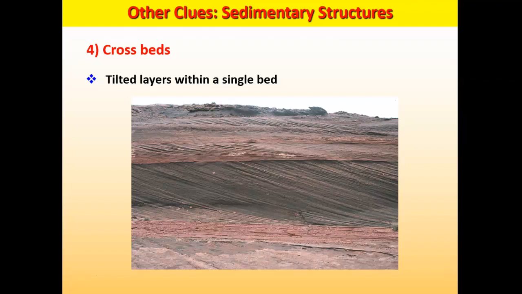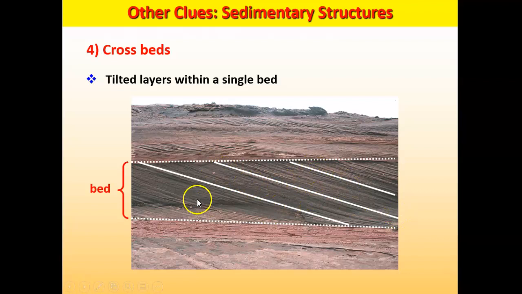Cross beds are a unique feature. So look, we said that beds are horizontal, and they typically are. But cross beds are unique in that if we look at a layer of sedimentary rocks, we can see that there's this angle here. But a lot of times you could see there's a break and there's a slightly different angle. So it's not that these were tilted. These were actually formed during deposition. And look, the video that you're going to watch, I think, does a really good job, even though it's a very simple animation, of showing you how these form. But it's this idea that as material is moved across to an environment and it's deposited, it actually avalanches down. And so let me just kind of define this. So here's the bed. These are the cross beds that we're going to say are formed here.